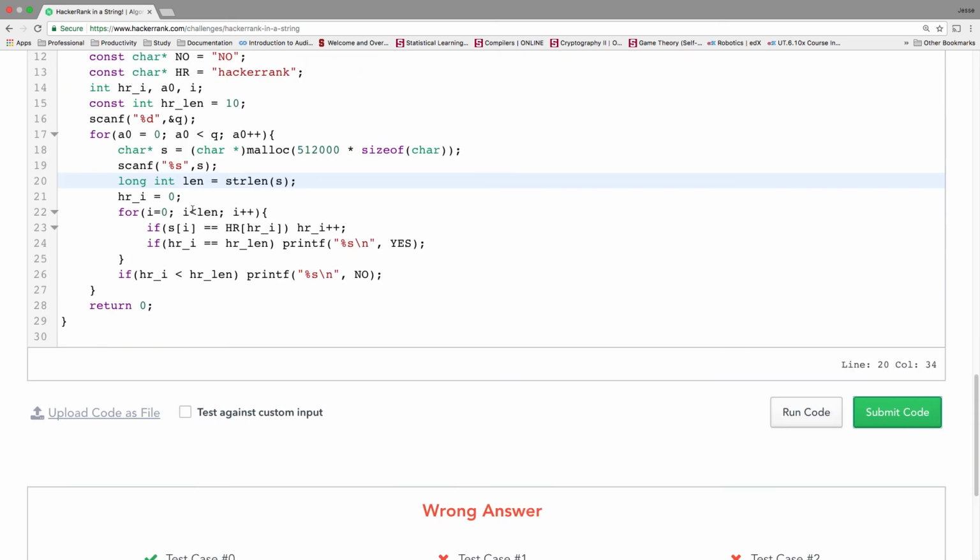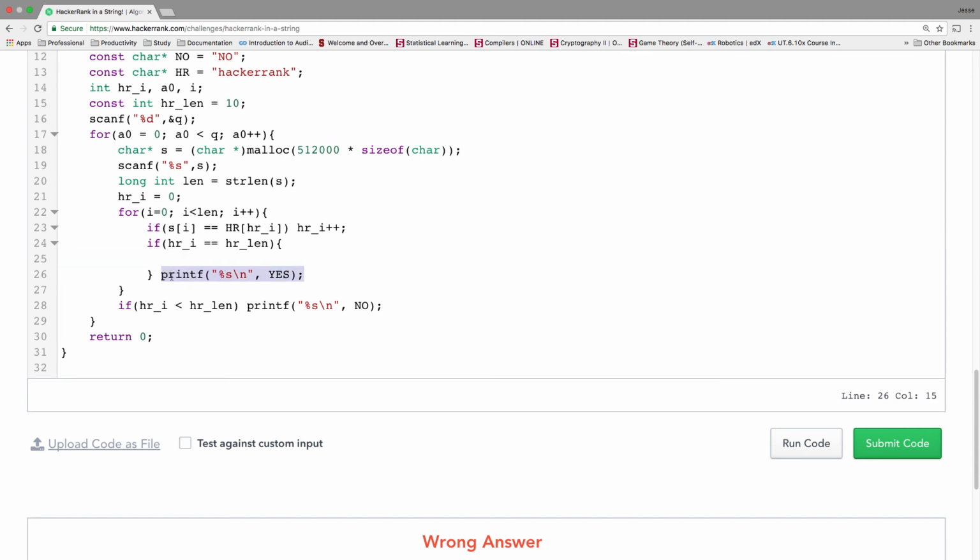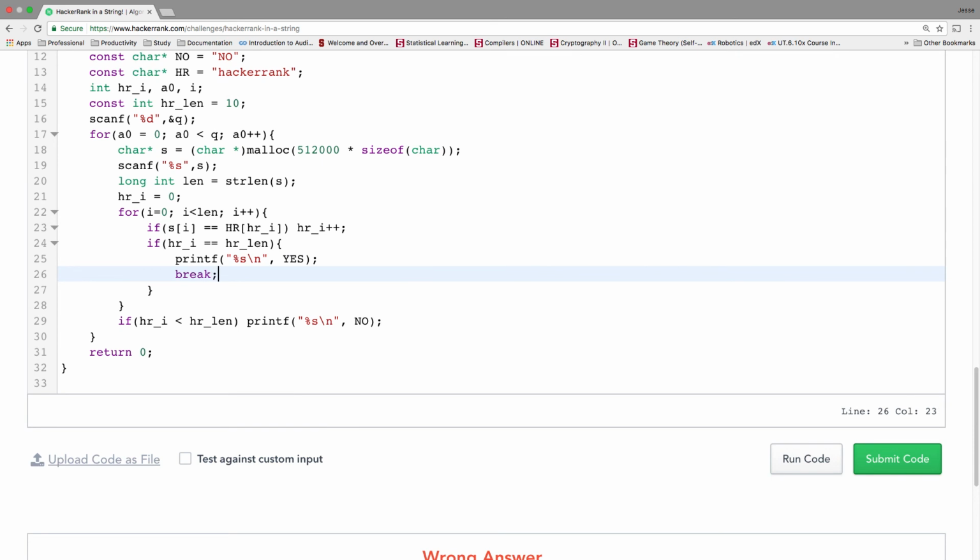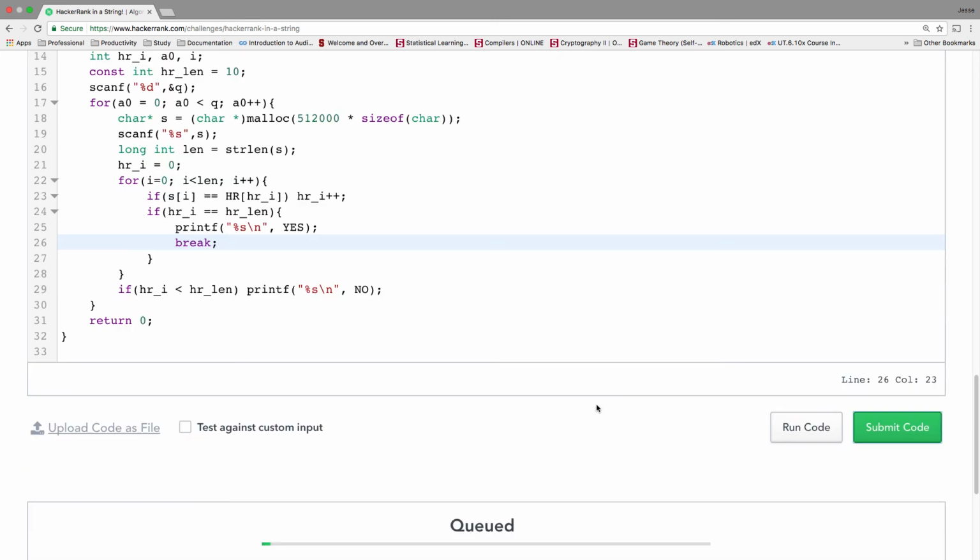I was wondering if those initializations had anything to do with it. Nope. Okay, so if S of I is equal to HR of HRI, then HRI is incremented. If, aha, I think this is it. I don't usually code in C, but let's try that real quick.